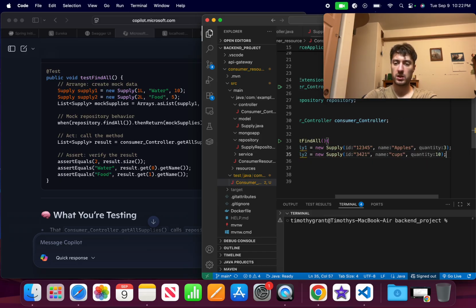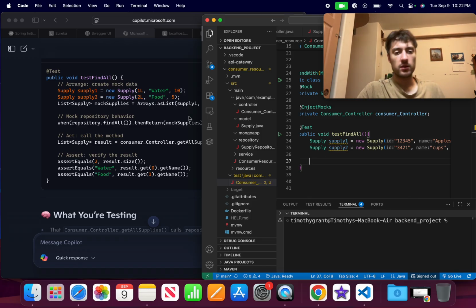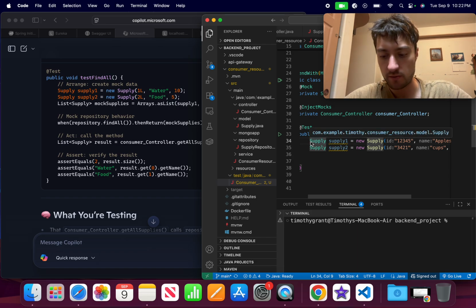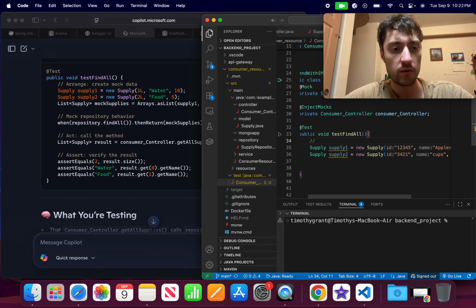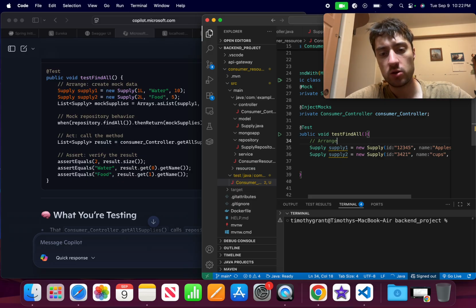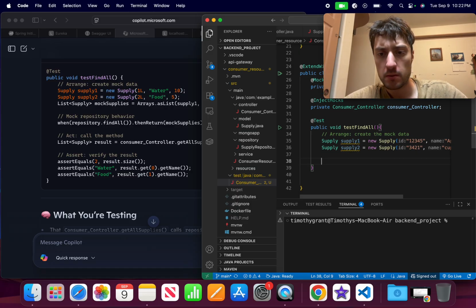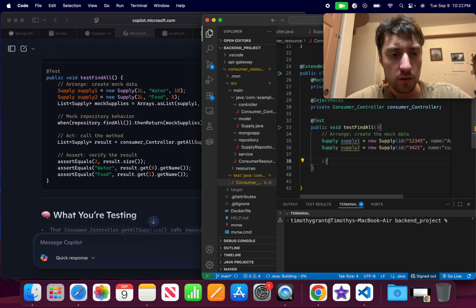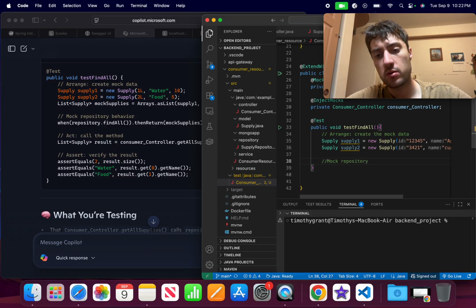Okay. Great. Now it says arrange. I remember the unit testing has 3 steps, and I think arrange was one of them. So arrange, create the mock data. All right. Now mock repository behavior. So okay.